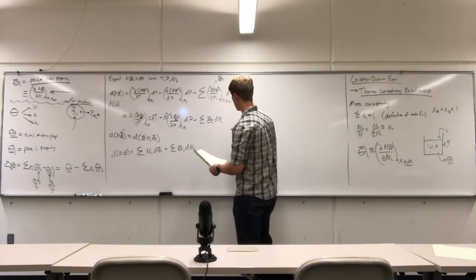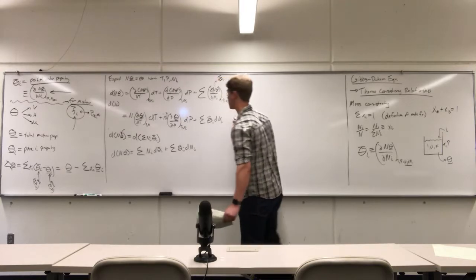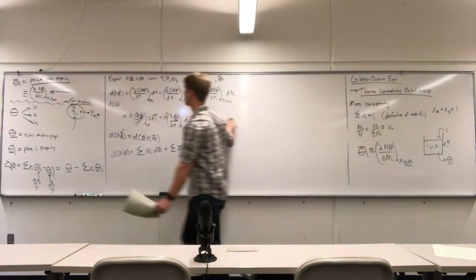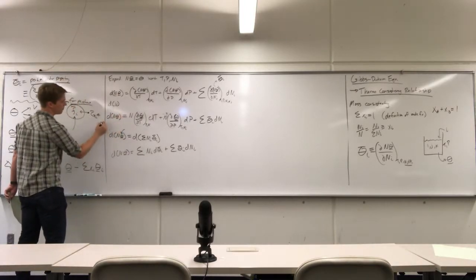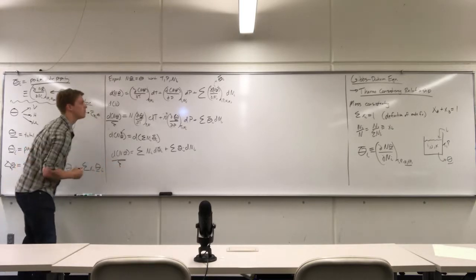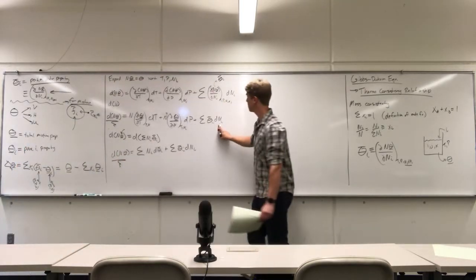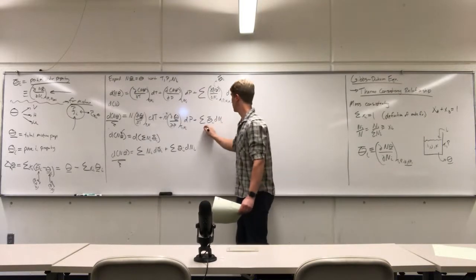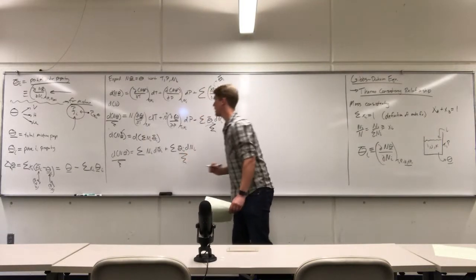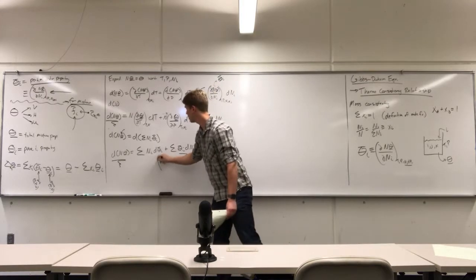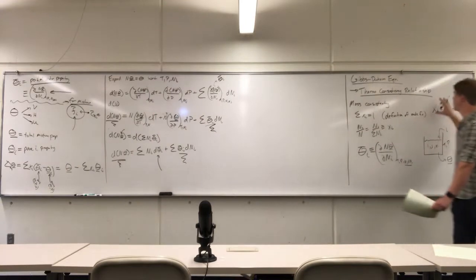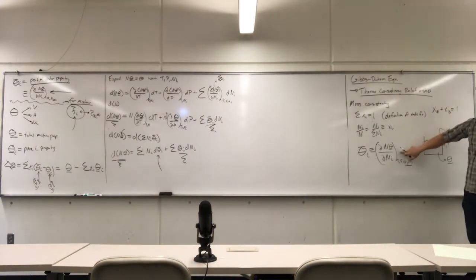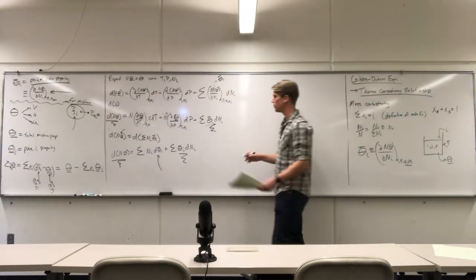So what we're going to do now, we'll notice that there are a lot of similarities associated with these equations. The left-hand side is equivalent for both of them. We see here that we have an expression with respect to n, and this one here with respect to n. But ultimately, we're trying to derive a thermodynamic consistency relationship with respect to the partial molar property. We're trying to figure out how all the partial molar properties have to be related to one another in order for all these equations to be consistent.